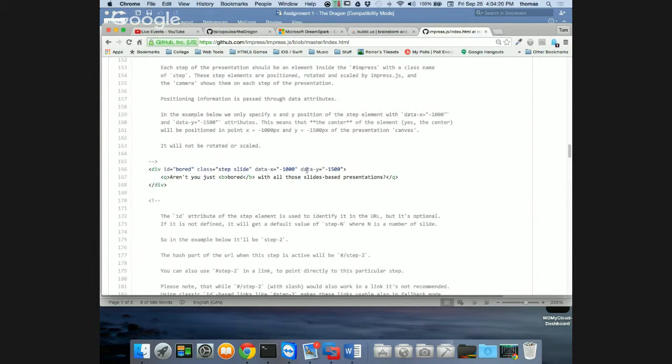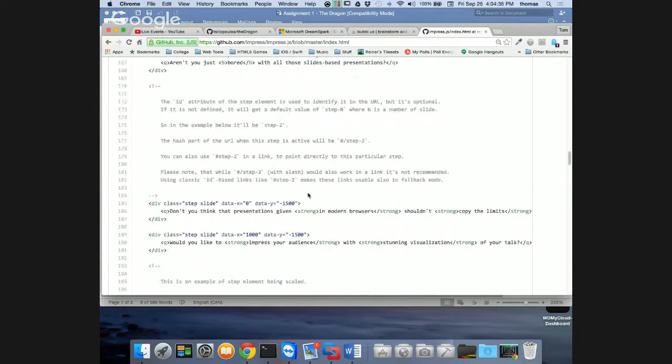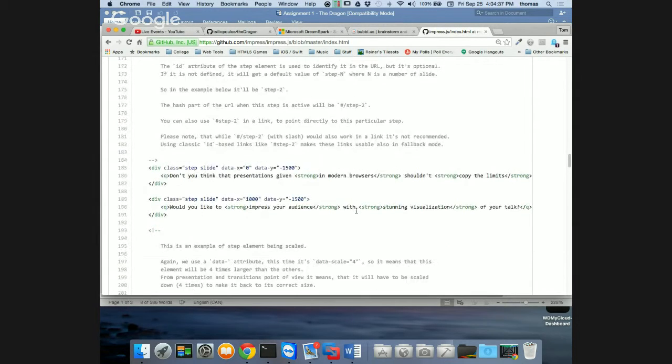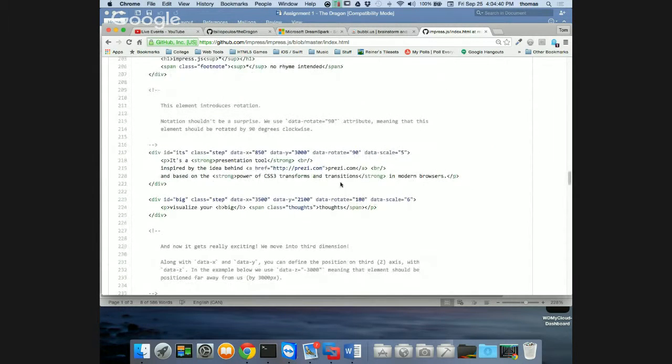For example, this slide says my Y coordinate. Where's the Y? Remember, it's down, right? The Y coordinate is minus 1500, so it's probably way up or way down. And that's what this thing does. If you actually do this little demo, if you download the code, it does a couple of other things, which is kind of cool. And they teach you how to do it if you just follow the example. So there's data-y 3000. So you literally put slides way off screen, right? And then all you're doing is bringing them back into view when you click onto them. So they actually slide them into view and slide the other ones out. And they do this all with JavaScript, all right? So it's kind of cool.